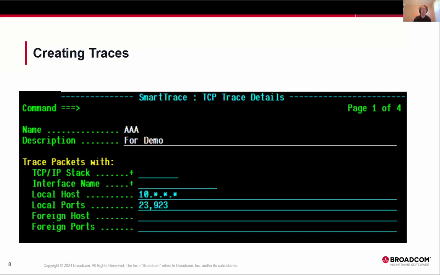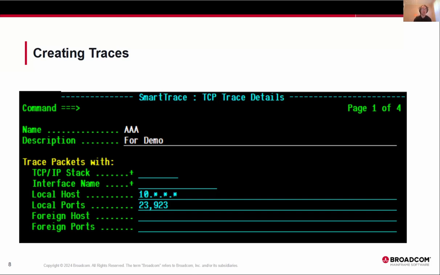In here, we can specify the name, the description, as well as some basic filter criteria, just to help you narrow down on the packets you're trying to capture. This is where we see that stack name and interface name I mentioned earlier. Again, just put a question mark on them and you'll get the available options for those. And then, of course, local hosts and local ports, as well as foreign hosts and foreign ports. It's important to note here that we accept wildcards for these types of things. Say you just want to monitor local things on your local network, the 10.IP addresses. You can specify that like you see in the example here.